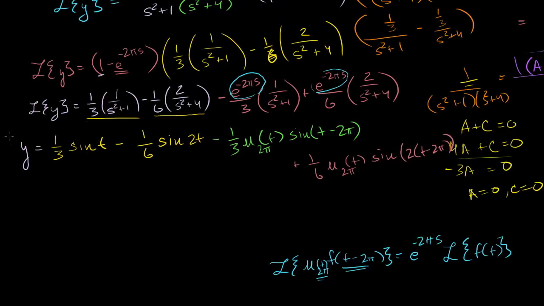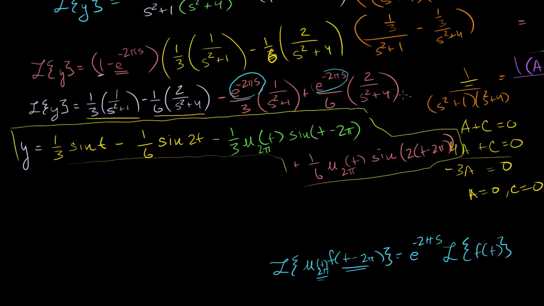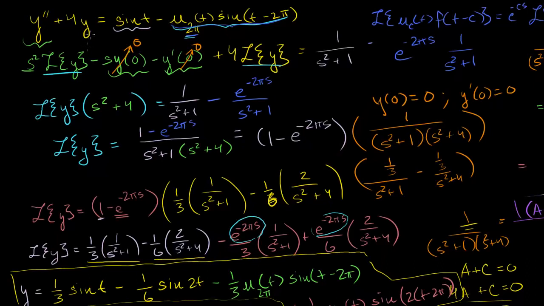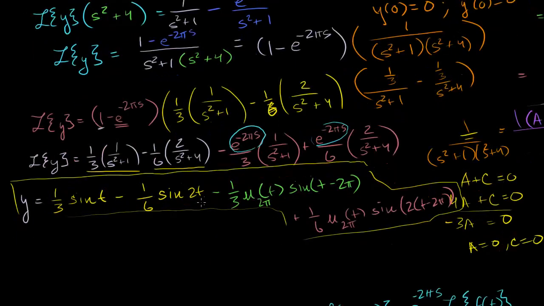We could take some time, if we want, to simplify this a little bit. In fact, we might as well. At the risk of making a careless mistake at the last moment, let me see if I can make any simplifications here. Actually, it's not obvious that there's any, without resorting to some type of, well, we could factor out this guy right here. But other than that, that seems about as simple as we can get. So this is our function of t that satisfies our otherwise simple-looking differential equation that we had up here. This looked fairly straightforward, but we got this big mess to actually satisfy that equation, given those initial conditions that we had initially.